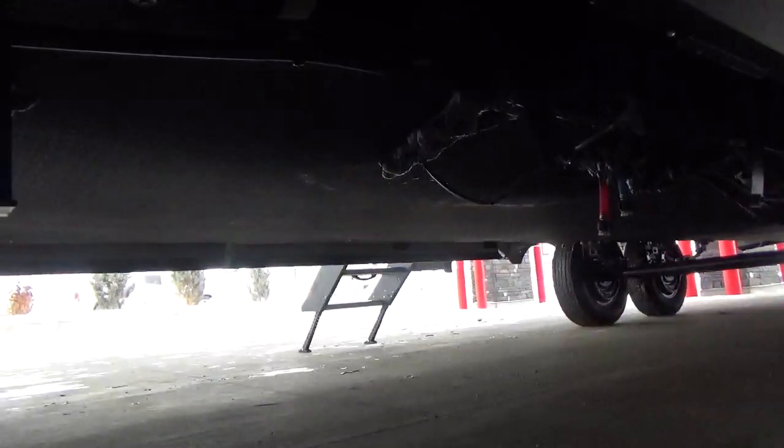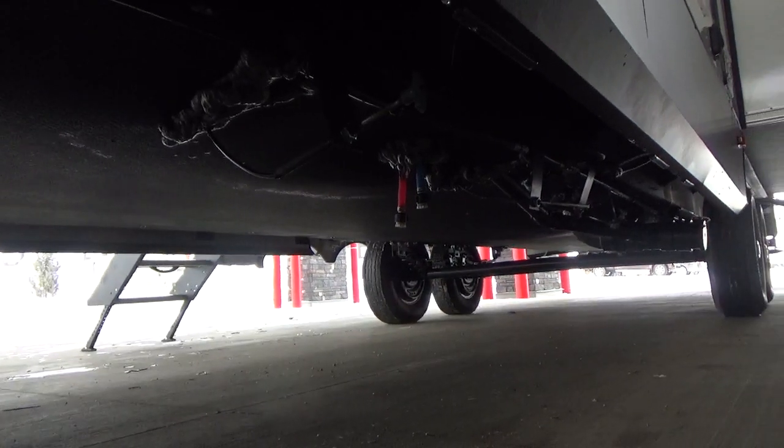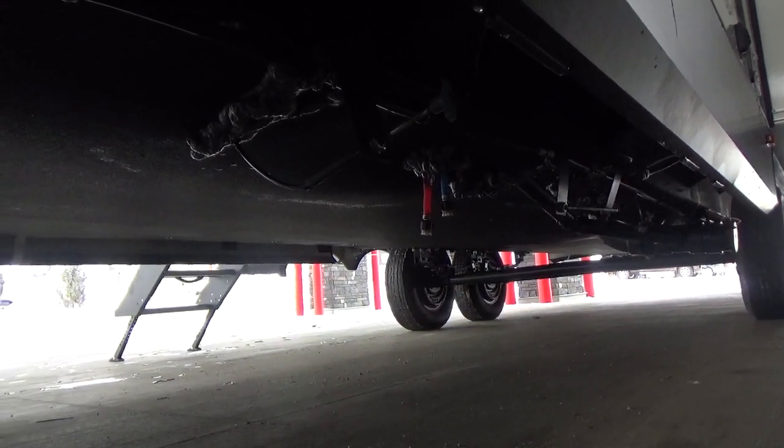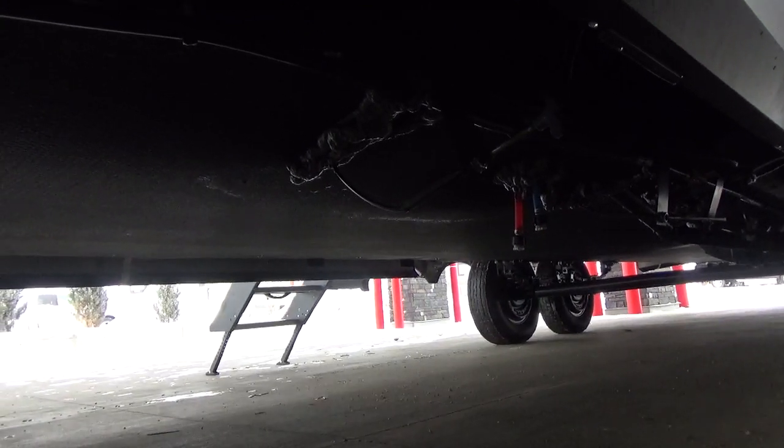Imagine, I'm just going to shoot up underneath the trailer, show you the underbelly. So with Grand Design on the Imagine, folks, it's all fully enclosed, heated underbelly. That coroplast enclosure that they use to enclose the underbelly of the trailer has an insulation that's bonded to the back of it, which really makes it a whole lot easier. It's not just loosely hanging in the underbelly.